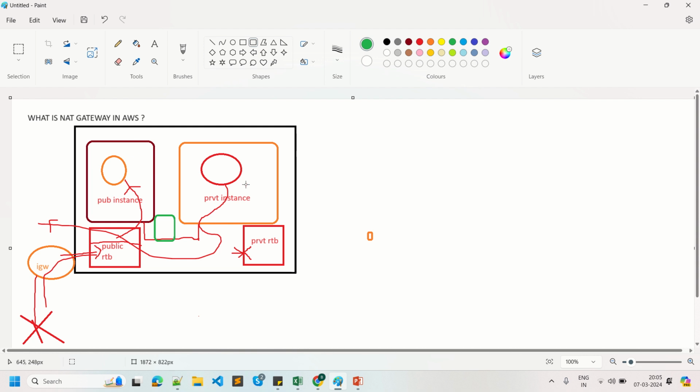Then it will allow the private subnet to reach the world. But if I want to communicate from the ISP or outside of the world, it's not possible. Even though you create the NAT gateway, you cannot access this private instance from outside. But this private instance can communicate through the NAT gateway to the outside of the world.